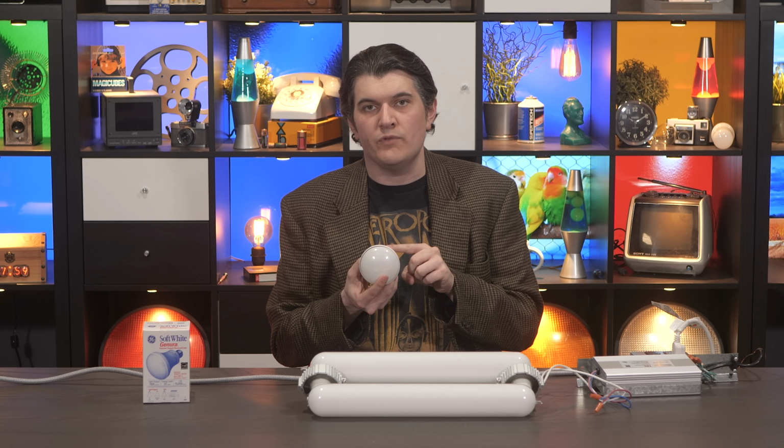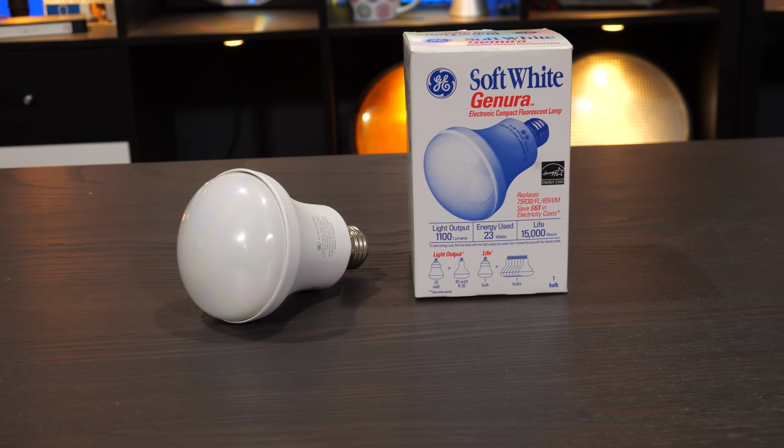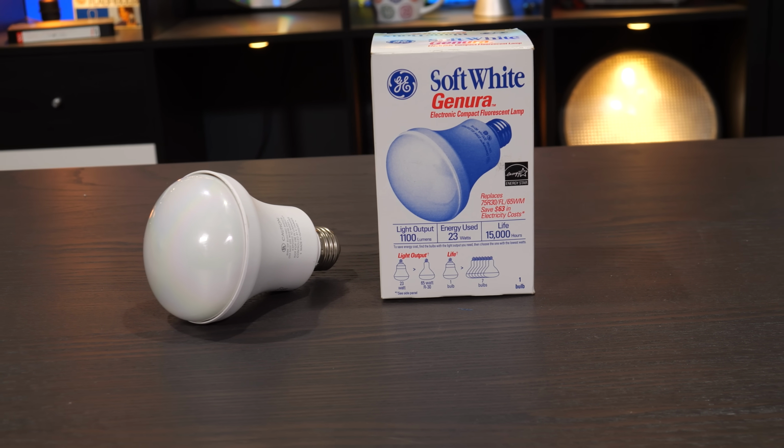You needed to really, really want fluorescent lighting in this specific form factor, and I find it interesting that GE really didn't bother to explain what's so cool about the technology on the box. They're just calling this an electronic compact fluorescent lamp, which is true, but certainly underselling it.